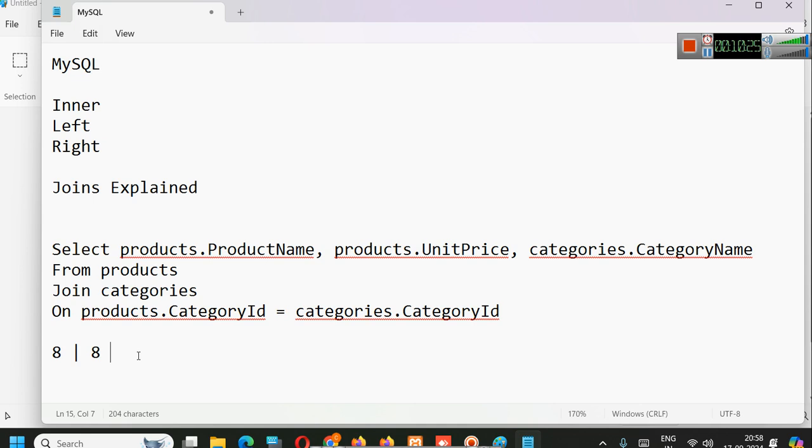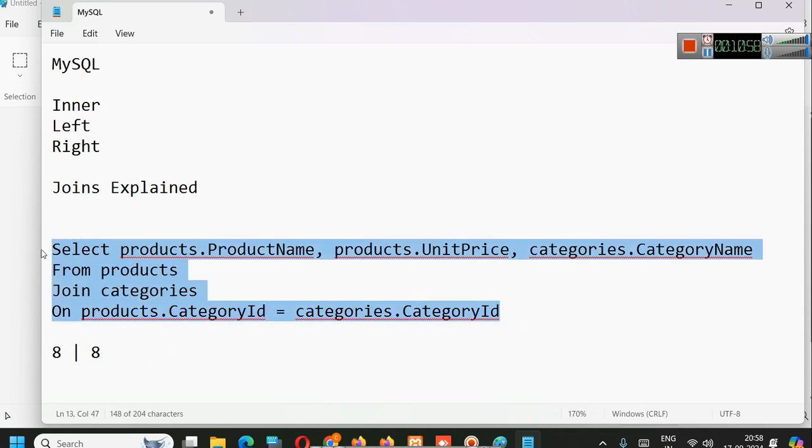There are no category IDs in categories table that are not in products table. So if all the records from table A are there in table B, whatever type of join you apply, you get the same result.